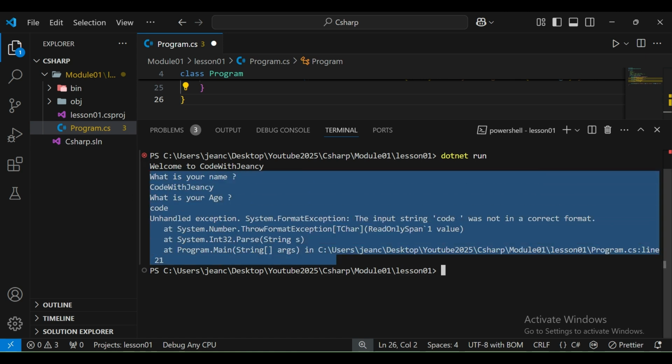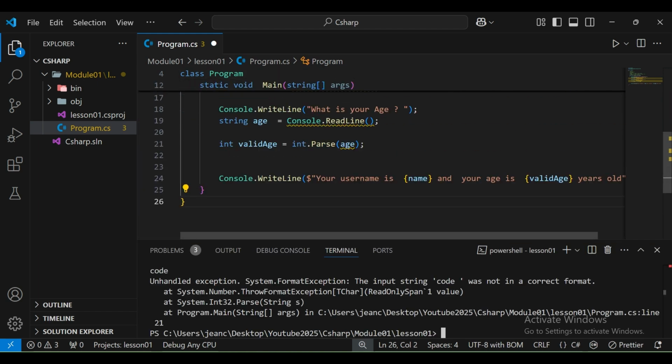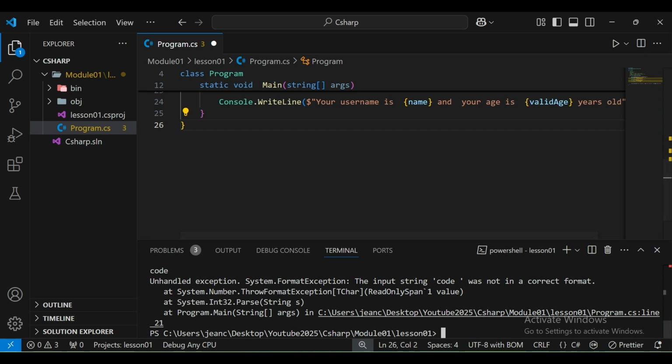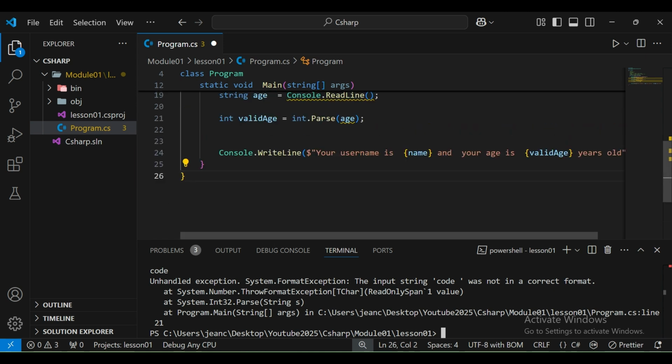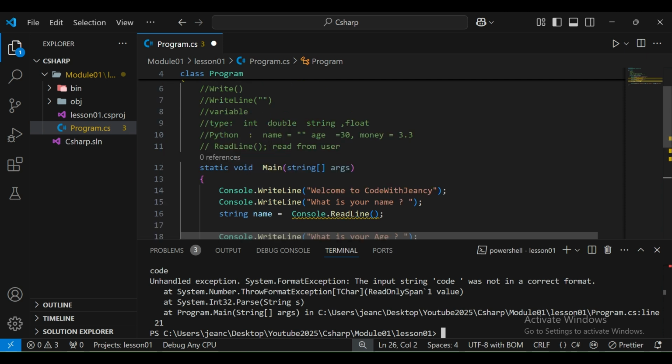So that's all I wanted to show you today about C Sharp. C Sharp is also a powerful language. It's a good, modern language you will need to learn. You will need to practice every day. Take your time to practice it so you will become better.